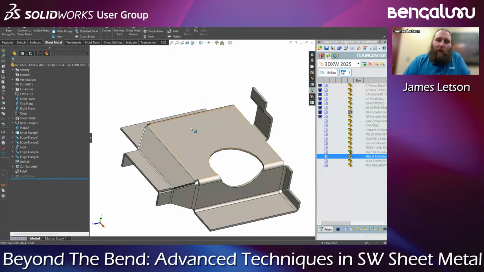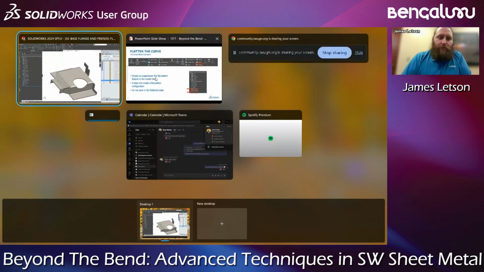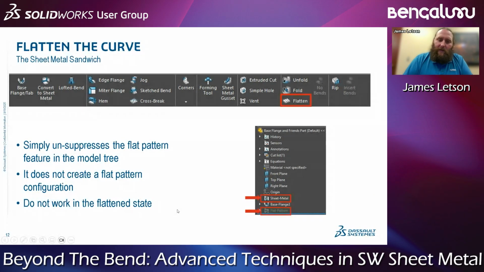So that is the correct way to do cuts across bends. And the key takeaway there is do not work in the flattened state, right? Never want to work with the flat pattern unsuppressed.